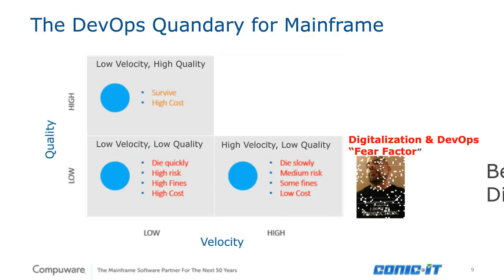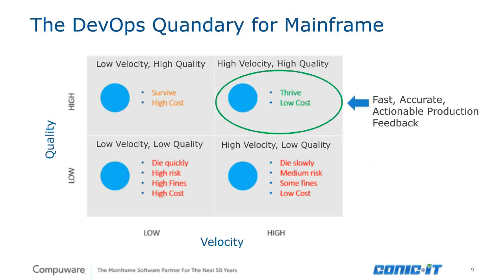And that's what everyone's worried about when they're thinking about digitalization and adopting DevOps on the mainframe. They're worried about this guy over here. I understand it's kind of hard to read his T-shirt, but essentially it says, I don't test very often, but when I do, it's in production. That's not how we do things in the mainframe. We want to make sure that we can have both the velocity and the quality. And so that's where we want to get up here in this upper right-hand quadrant.